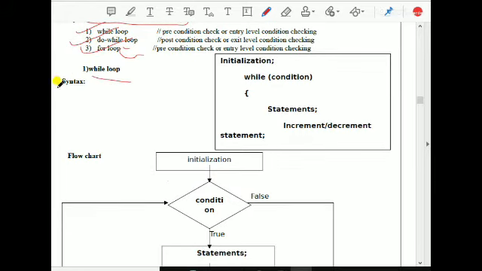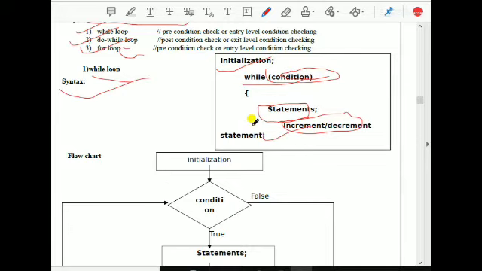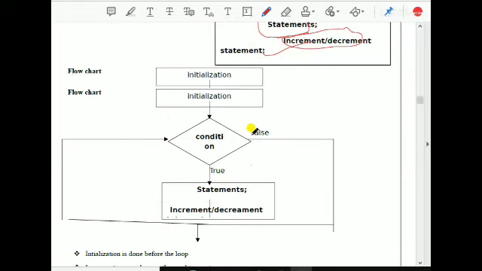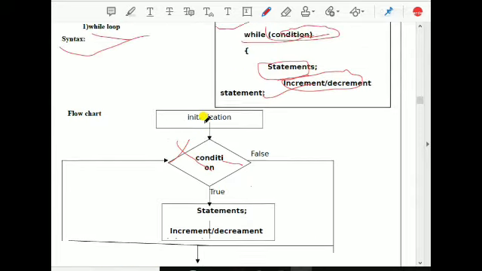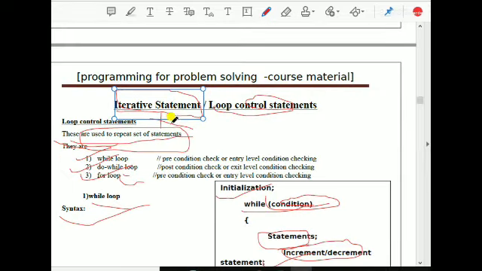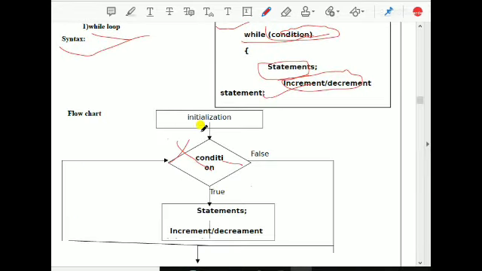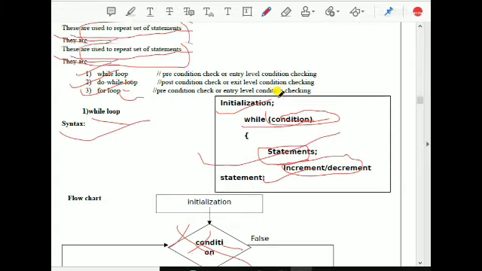So the while loop syntax is more important. The while loop syntax is nothing but while we check the condition, like if else. If the condition is true, then the statement will run, and the value is incremented. What is the statement that will run? I don't write this flowchart, it will be difficult and you can get confused between this and the if else statement. So I suggest don't write this flowchart, just write the syntax.